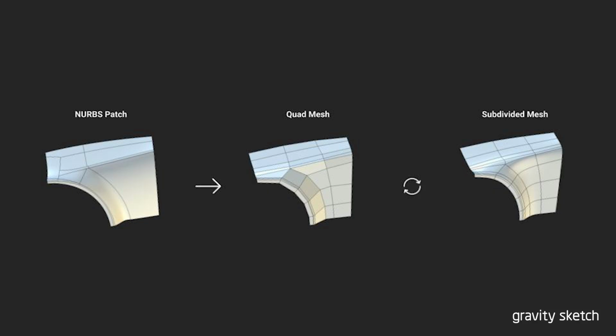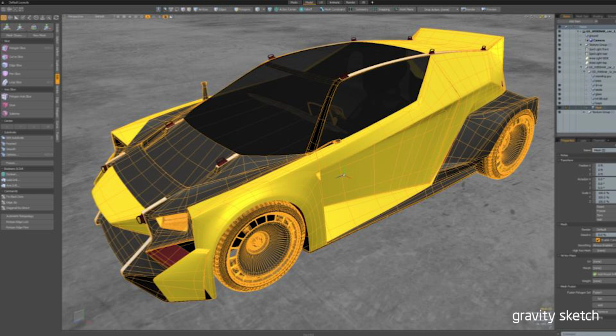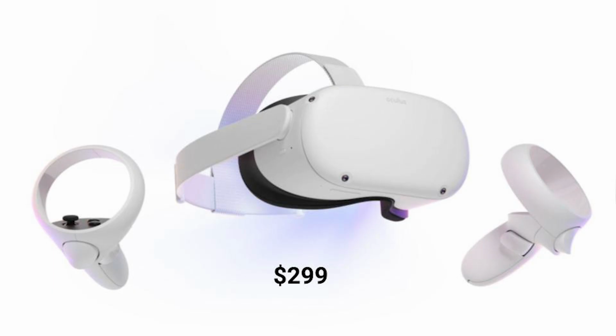So the geometry, we focus on NURBS, and we convert NURBS to a quad-based mesh, which then you can subdivide. So you can work purely in NURBS, you can work purely in mesh, or you can work purely in SubD, or you can have a combination of all of them together. But all the data is transferable into the CAD package. So if you export as OBJ, FBX, IGES file, you can bring all that in and continue your design journey.